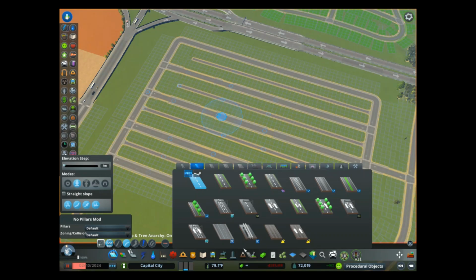And have the last segment of the road right there. Yeah. And then I'm going to put a large park in. Large one, yeah. A large park in right here.